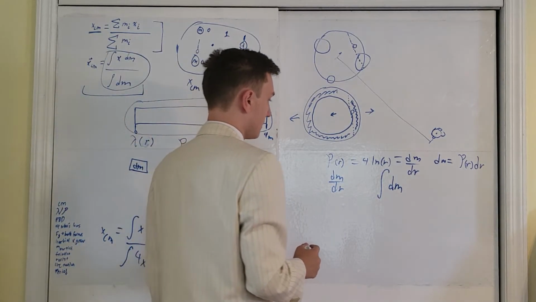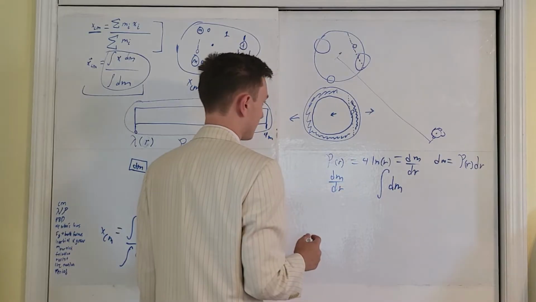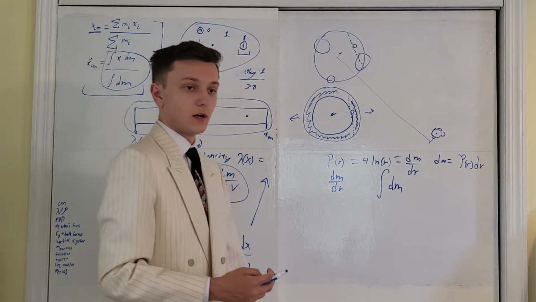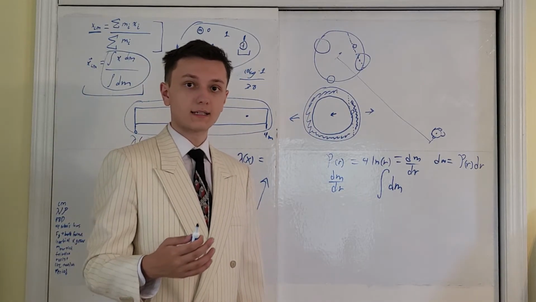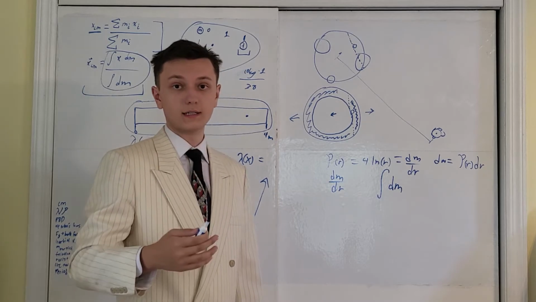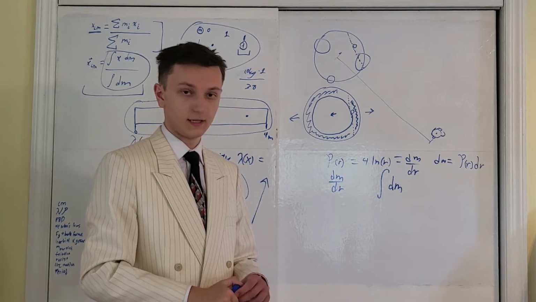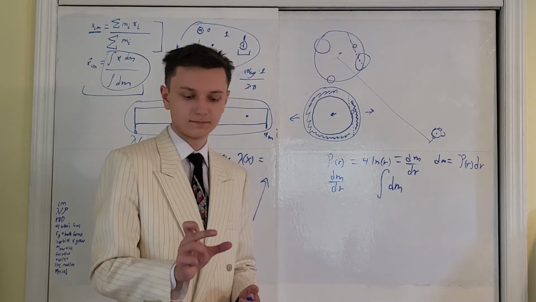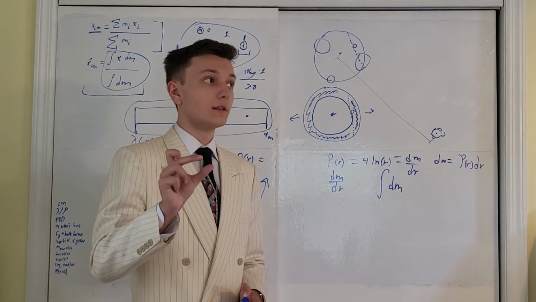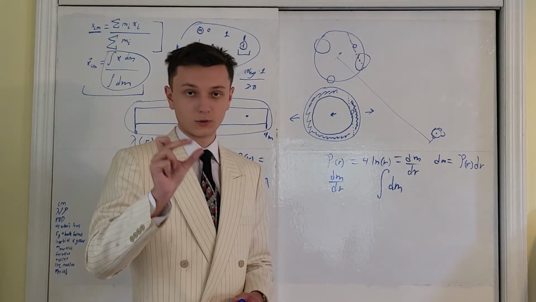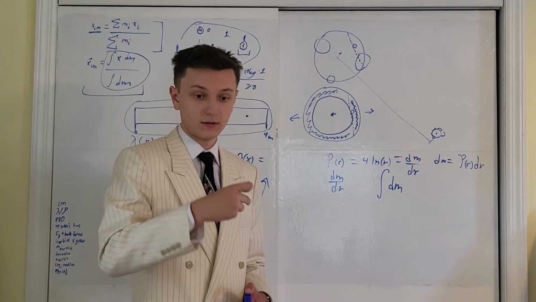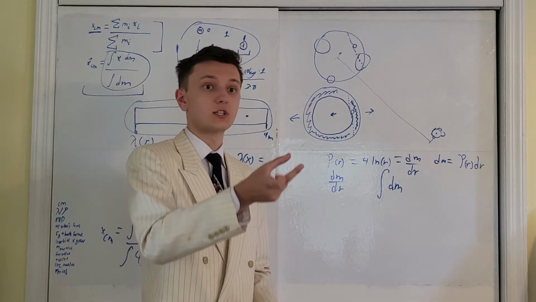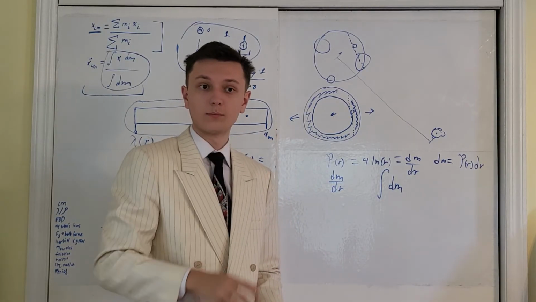But here, we are trying to analyze a contribution from many different points, okay? Because if you look at a sphere, there are many different points that are at a given radius from a sphere, okay? If you look at a tennis ball, let's say the radius of that tennis ball is 4 centimeters, then there is a lot of green fluff that is 4 centimeters away from the center. 4 centimeters away from the center does not specify a single point. It specifies all the points on the outside of the ball, okay?